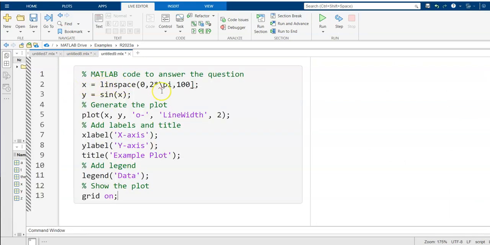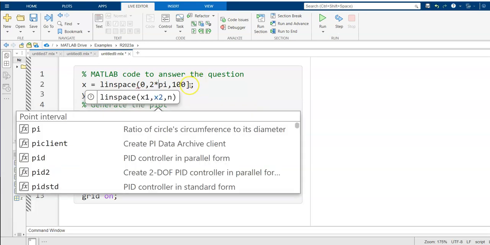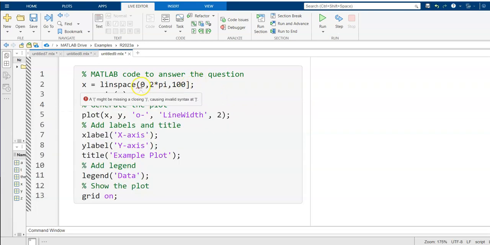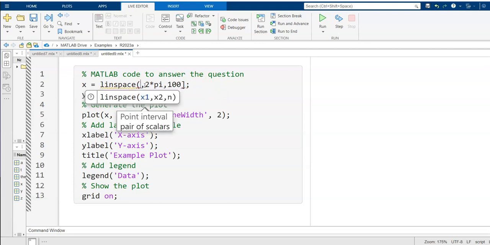First x is equal to linspace 0 to 2 pi, with 100 points.